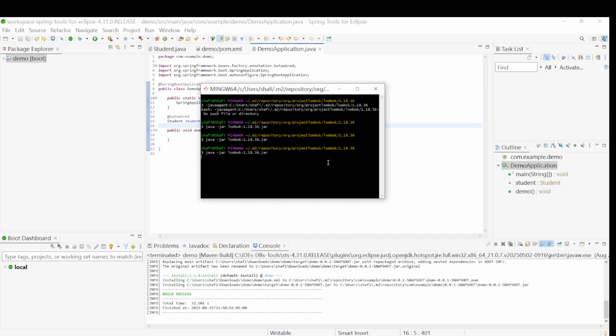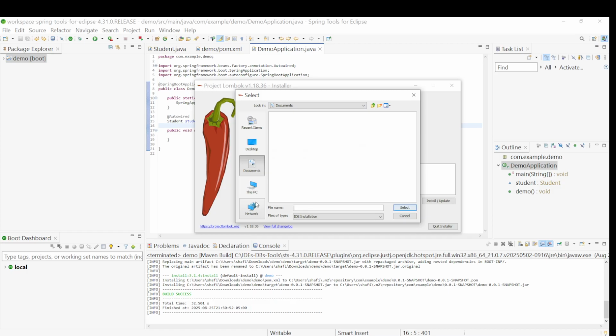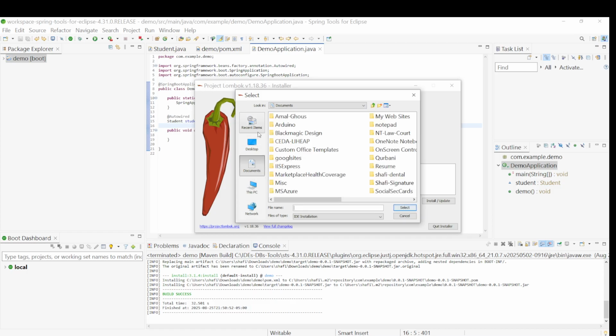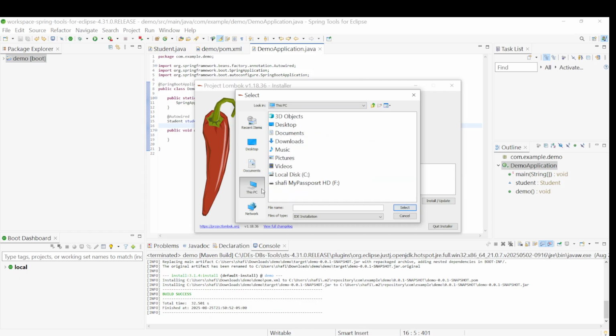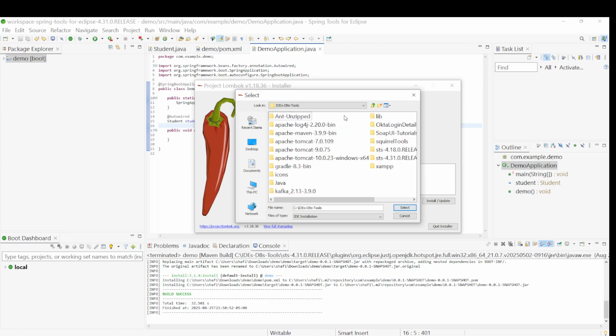Once the window is open, I'll specify the location for STS. I click specify location, and it's in the C folder in my case. Wherever you have your STS installed folder, that's where you have to go.